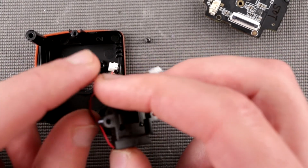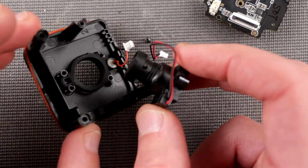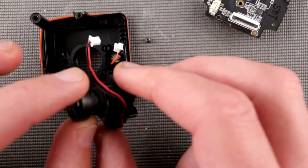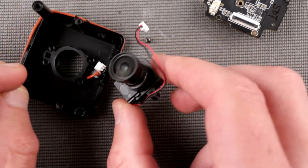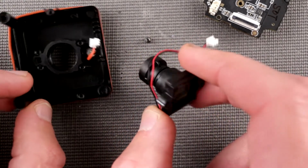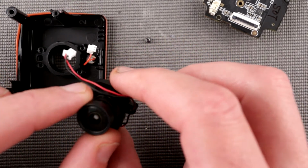So yeah, I thought there was going to be some sort of protection, like a piece of glass, but no, you don't have it. Okay, so I guess we kind of poked around a lot, and let's just put it all together and discuss what can be improved in this camera.